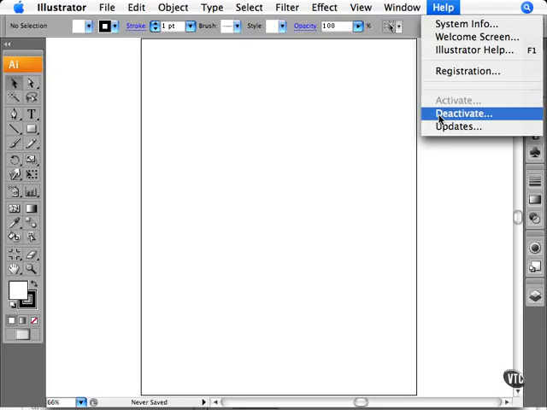So, if I want to use Illustrator on another computer, say I buy a new computer, I have to deactivate the license on this machine and then activate it on another machine. Before you go ahead and do that, I would definitely make sure you read any help notes and find out for sure what the procedure is for activating and deactivating your copy of Illustrator. Now, also, these are helpful when you're working with beta tests. I have the Adobe Creative Suite 3 beta, and I had to deactivate the beta before I could even activate this version of Illustrator on this machine. So once again, make sure you find out what these are going to do for you based on what's currently going on in Adobe.